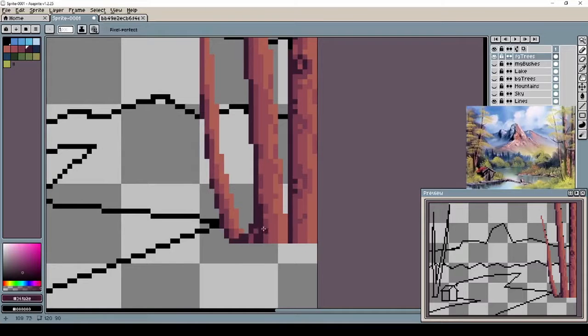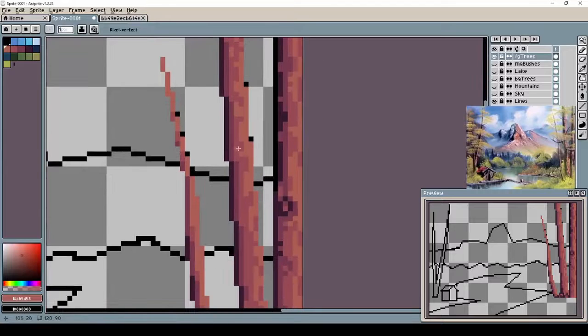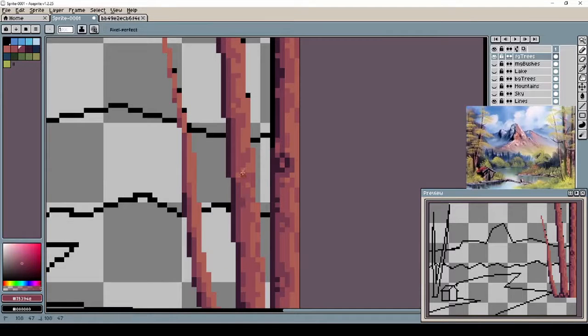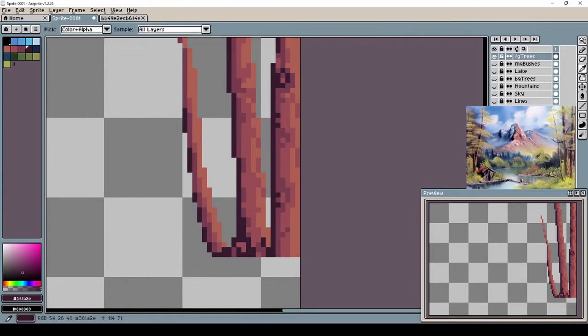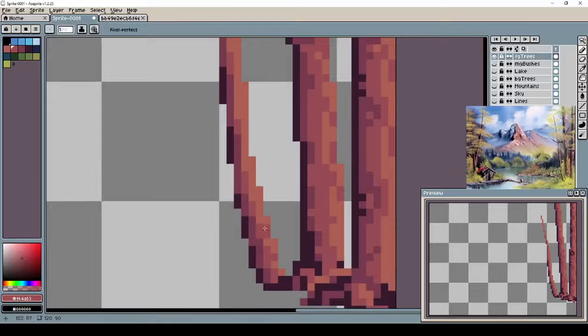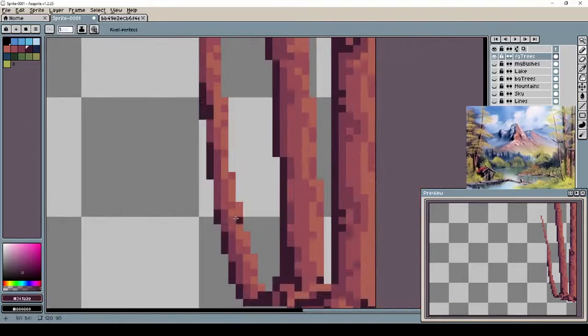Even though Bob's painting kind of had the trees disappearing into the grass, I'm a big fan of drawing tree trunks. Trying to get the lighting on the tops of the tree trunk. And just finishing up the last bit of texturing for these trees on the right side here.